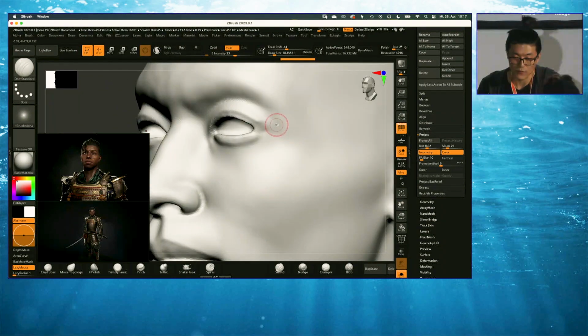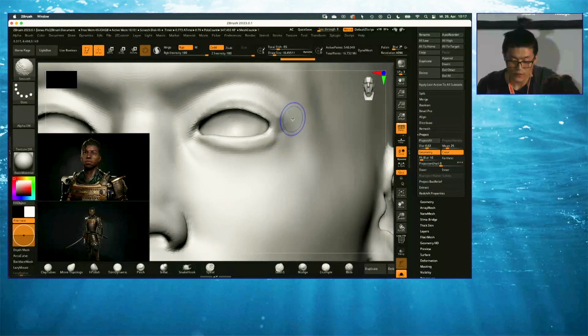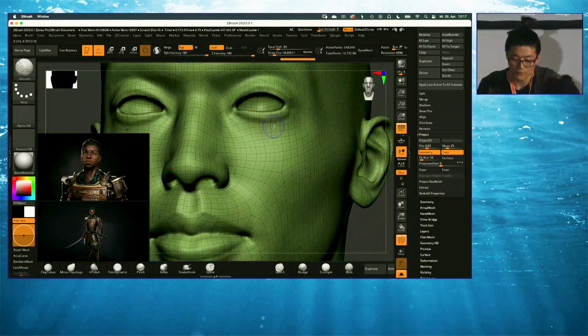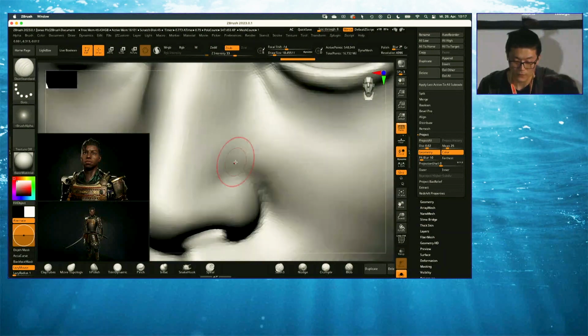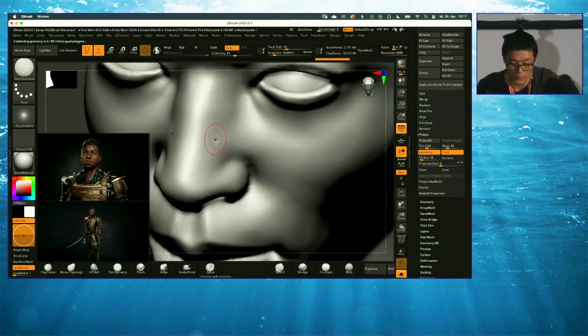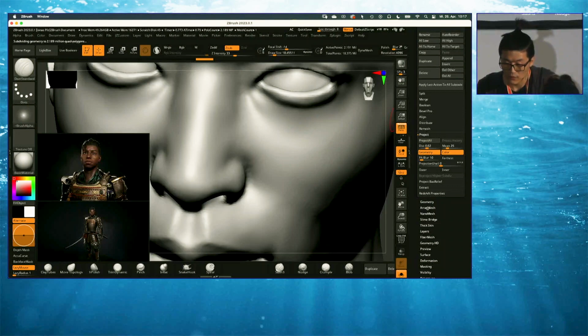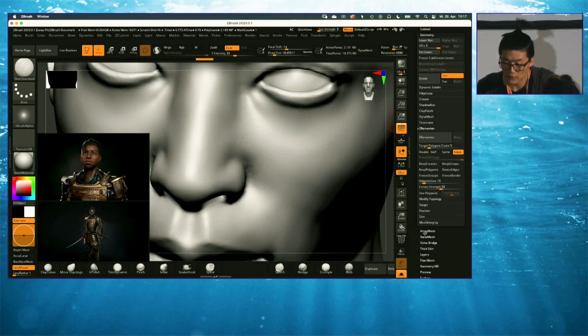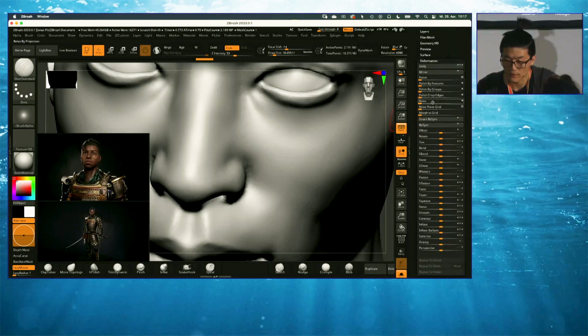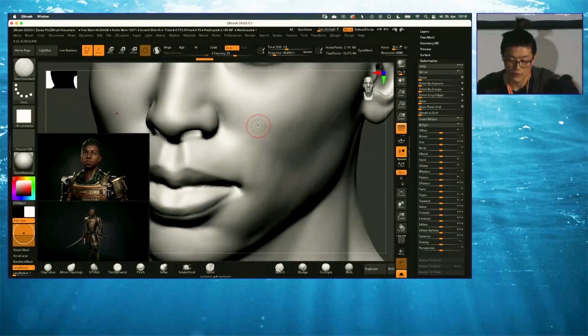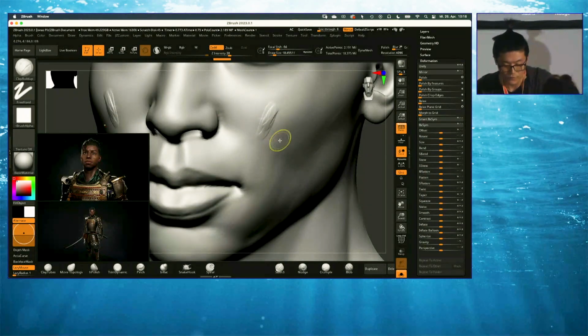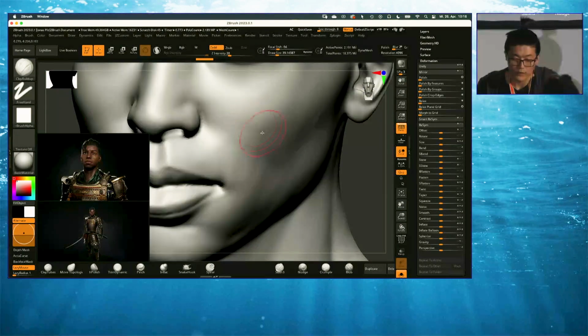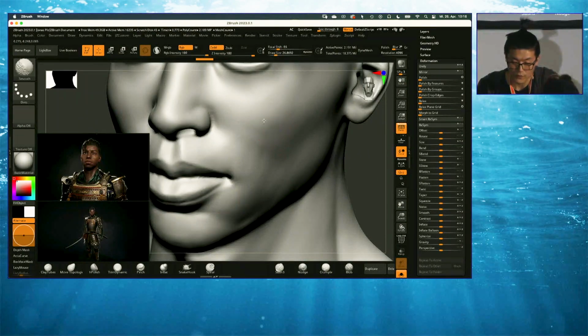So now what we have is a good base for further improvements. When we subdivide it more, we don't have a lot of problems with bumpy surfaces. We can just do something like this. We can also use some more smooth operations if you want to, like the ones under deformation. You can do this one, for example, and we can also work a little bit more on defining stuff by using the smooth brush here and there.